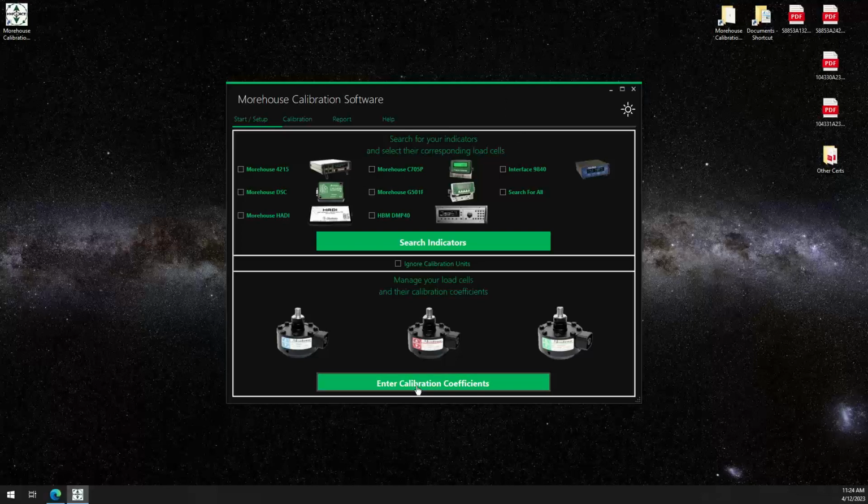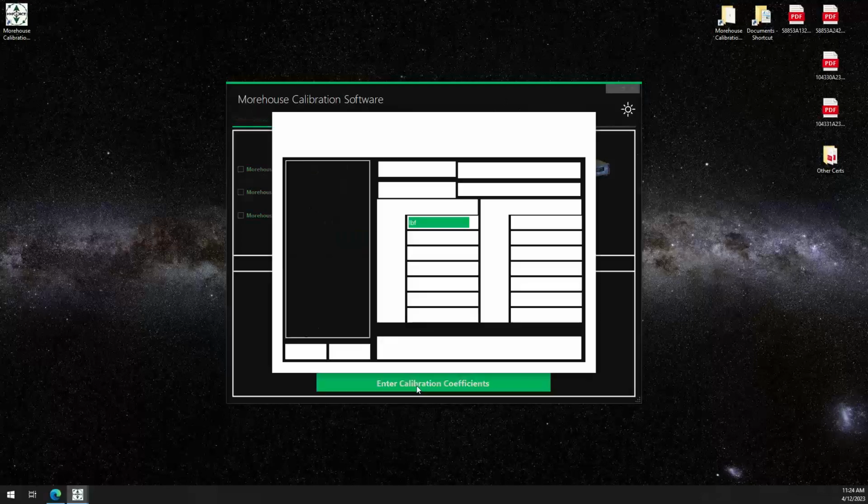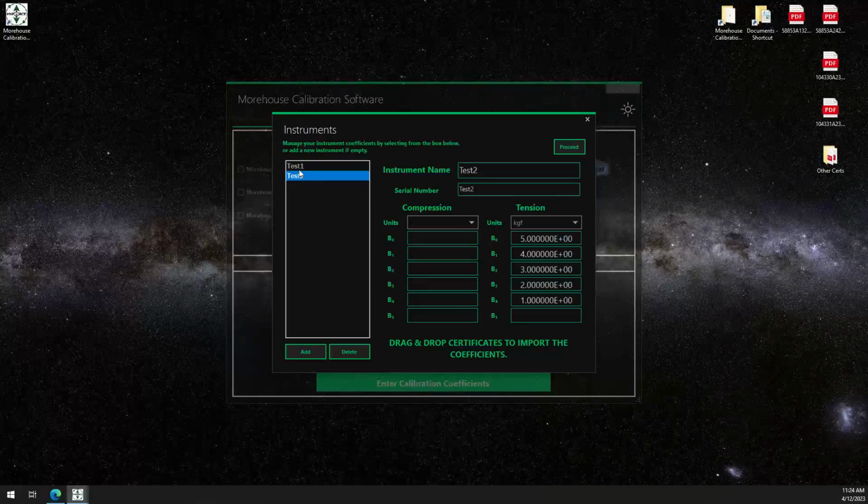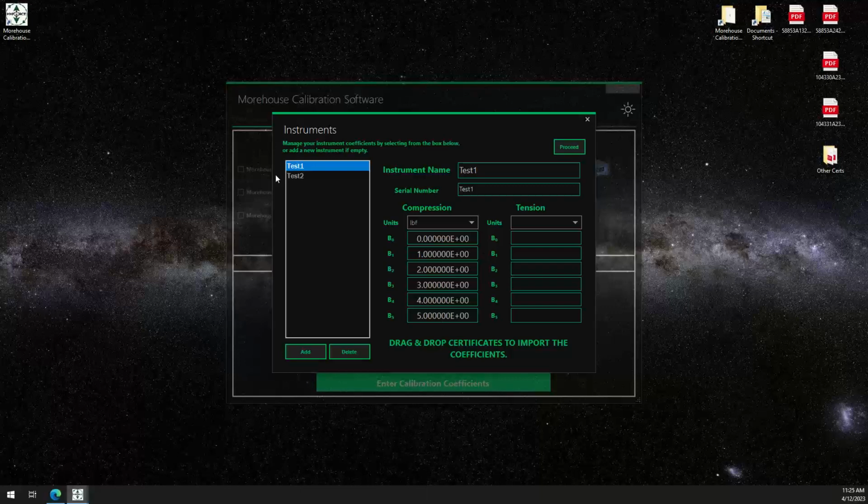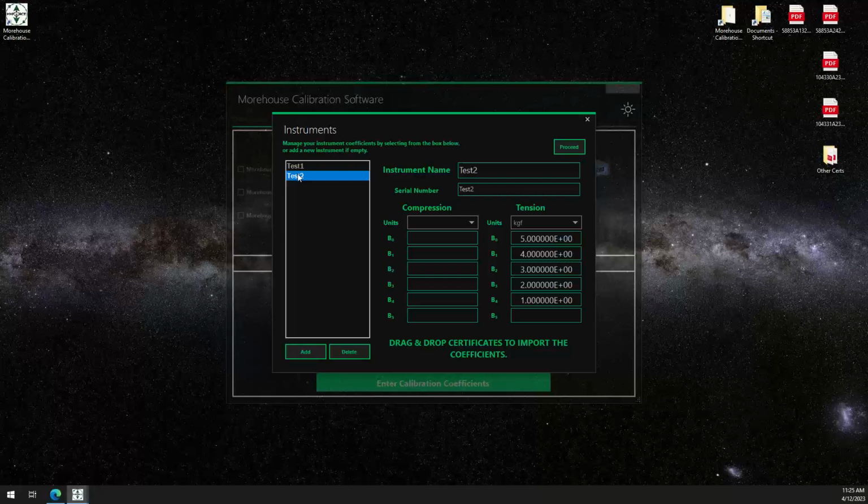One of the things you'll notice is, even though this is a new version, and I'm going to cover a lot of the changes here, all of your data has migrated over. So all the load cells that we had previously, the information is still here. Saves you time from having to type everything in again.